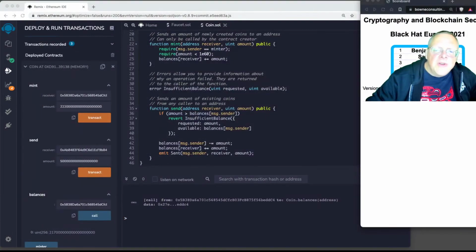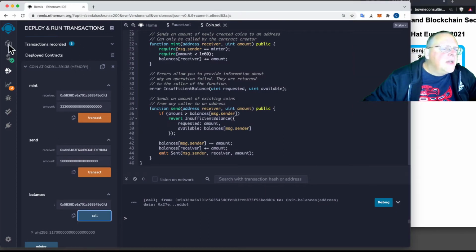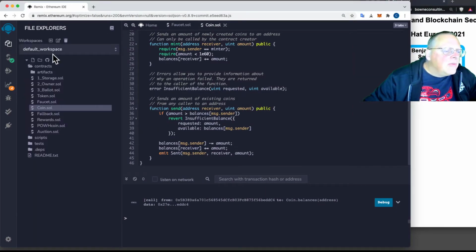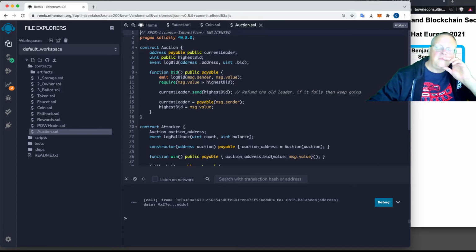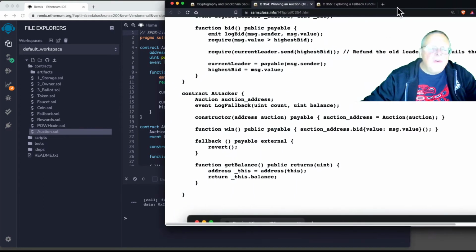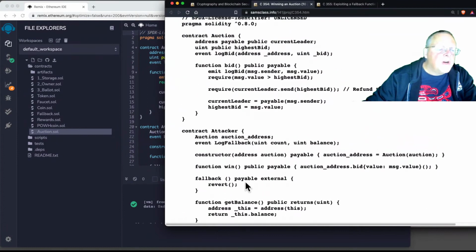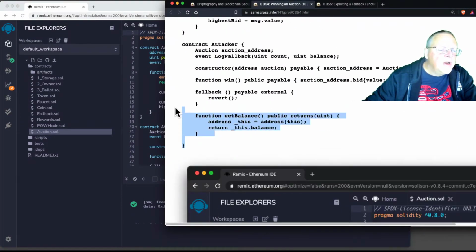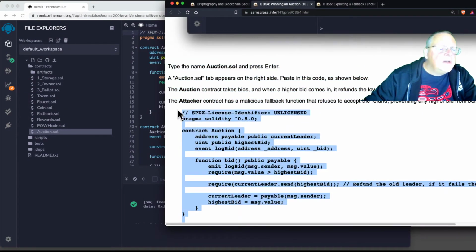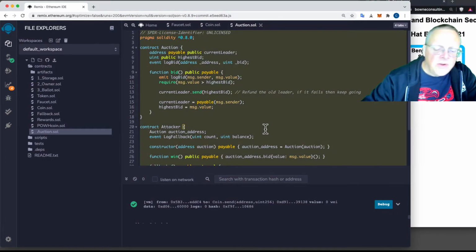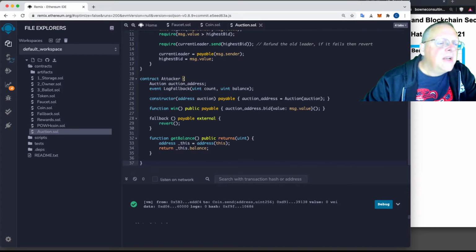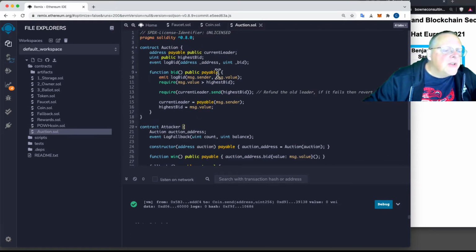So I can move this to the side and do it here. So I start back here where I can see the contracts, and the contract this time is the auction contract, which I've got here. And I'm going to paste in new code because I might have a fixed auction contract in there. I'm not sure. So let me do this. So I can delete the old stuff and put in the fresh stuff. All right. So there is my auction contract.